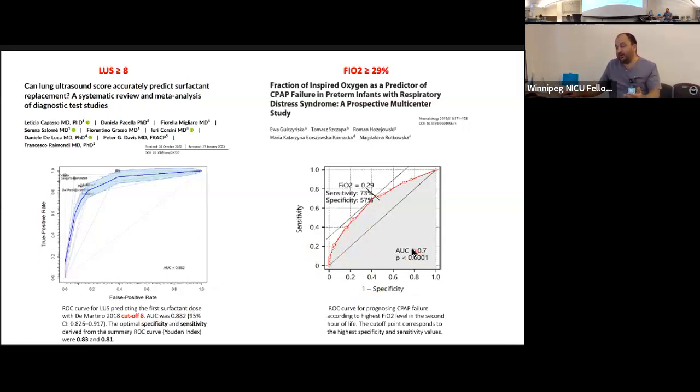And we speak again about the variability. Here they use an FiO2 of less than 29%. By the way, the number of this FiO2 30% has come from just one Australian study. They retrospectively examined 75 babies who received surfactant, checked their FiO2, and suggested that an FiO2 of 30% is a suitable point to make as a cutoff value for the surfactant.